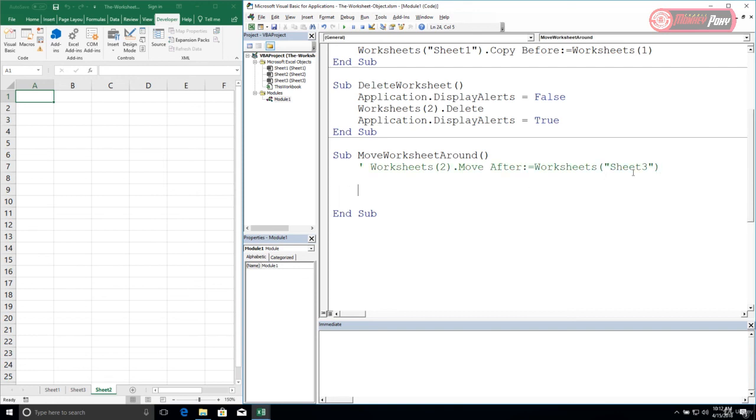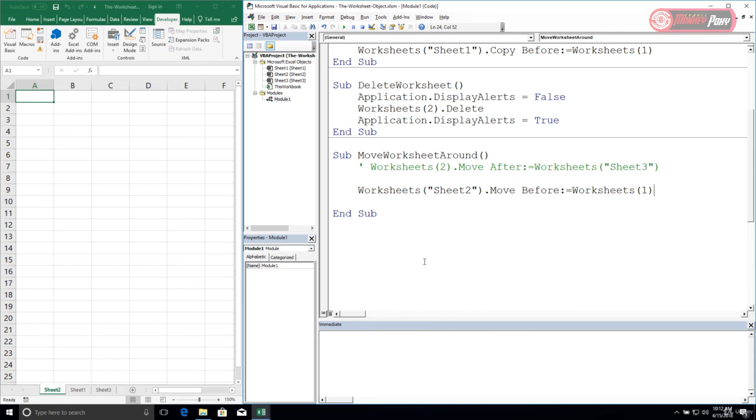I can target sheet 2, Worksheets. This time I'm going to use the name sheet 2. The move method, this time I'm going to do before, give it the colon equals, and I want to move it to the beginning. So this time I'm going to target the first worksheet in line, which I can target with sheet 1. But I also like to use the index position here because if we do Worksheets(1), that always guarantees that we're going to target the very first one in line. So this is a very simple syntax that you can use to always move it before the very first sheet that is in your sequence. All right, so we're going to take sheet 2, move it to the very beginning.